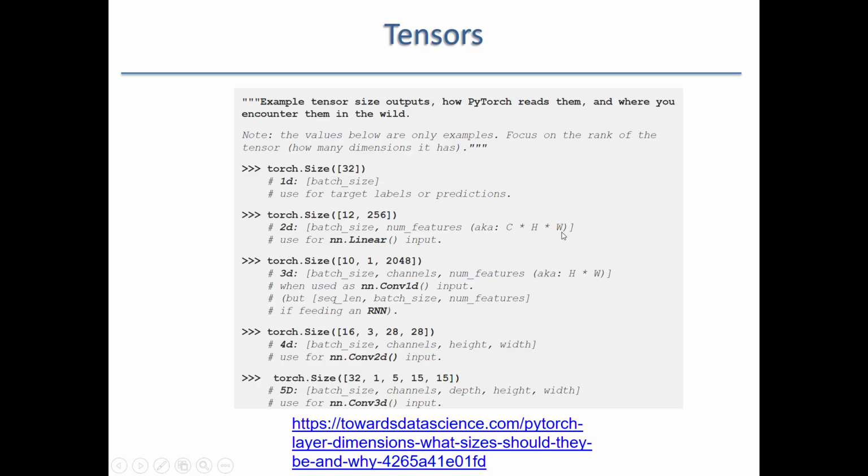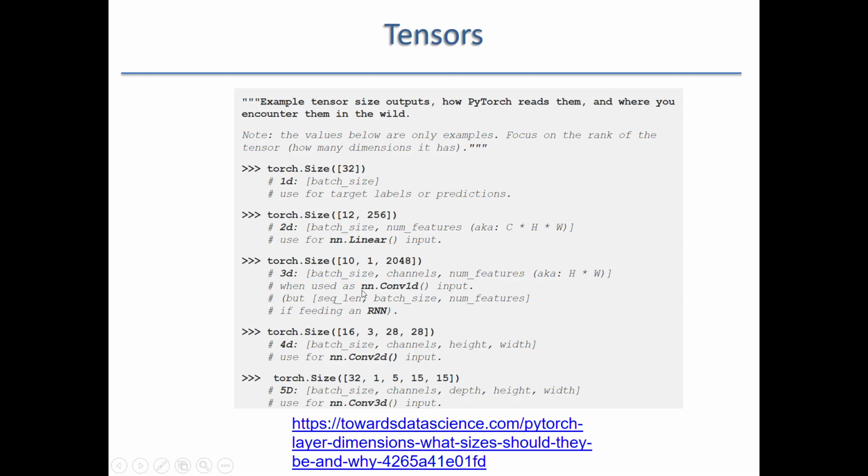So H times W gives you the number of pixels in the image, and then all of them are linearized, and you have 12 examples of those.